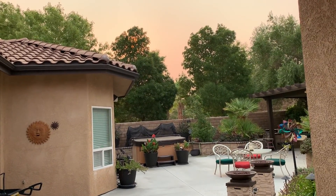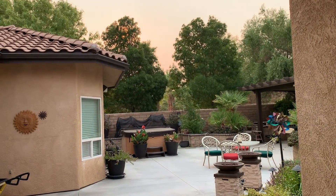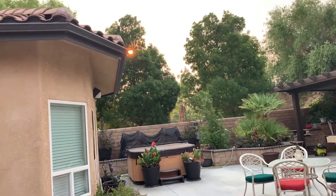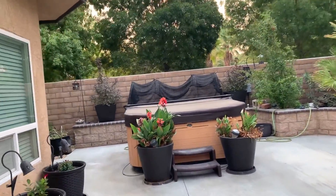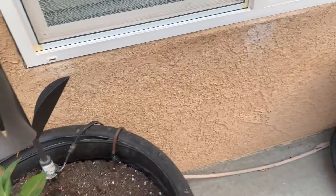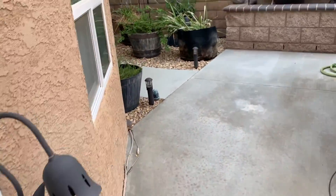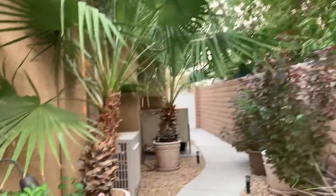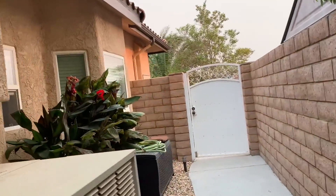Today is the 16th of September, it's about 7:51, and 72 degrees outside — only supposed to get up to 99 today, but it is so smoky. I'm trying to show the smoky sun through the trees; it's nasty. I got a flower even though those leaves don't look good — I need to look that up. I have something that shows me what causes leaves to do that, and there are a few blooms.